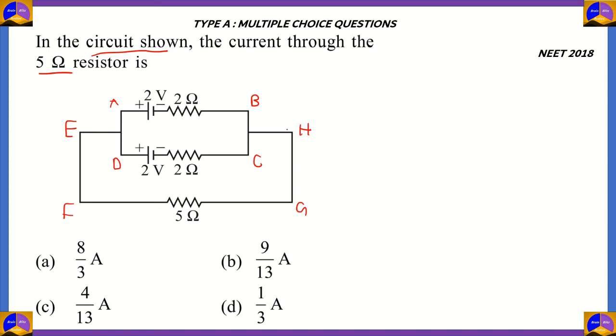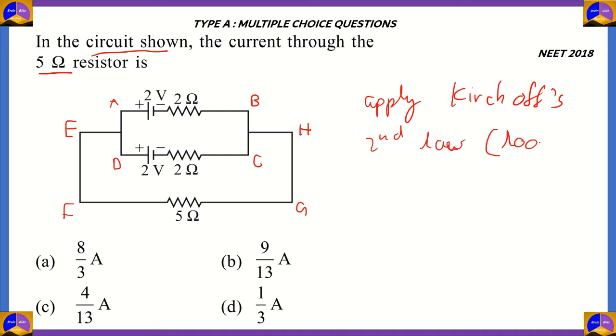So now what we're going to do is apply Kirchhoff's second law, which we normally refer to as the loop rule. So what does this loop rule state? It states that the decrement in EMF across an entire closed loop of a circuit is equal to 0. So for example, if you go from point A and then you go down E and then F and then G and then H and then B and then back to A, then what we know according to this law is that the total change in EMF is 0. So the sum of all the decrements of the EMF in a closed circuit is equal to 0.